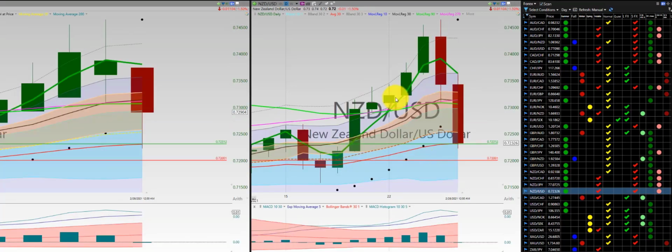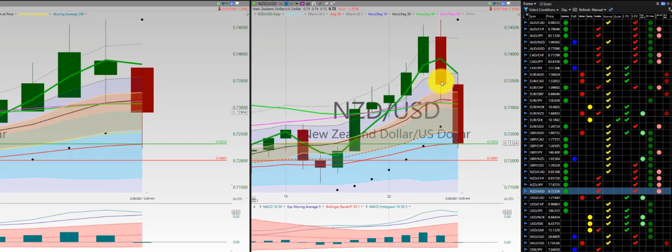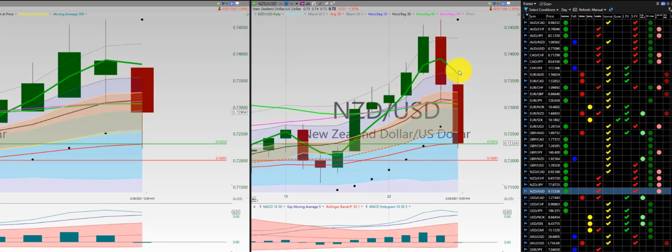New Zealand US dollar, continuation of the previous week, no trade, and no trade on the short. No setup for the short. No Heikin-Ashi, but we did have a first indicator candle, but no lot order in there. If you did take it in terms of an overall bearish engulfing pattern, nice gain on here, but this to me was right up against the RL270. It could have gone right back up, so I didn't take it.